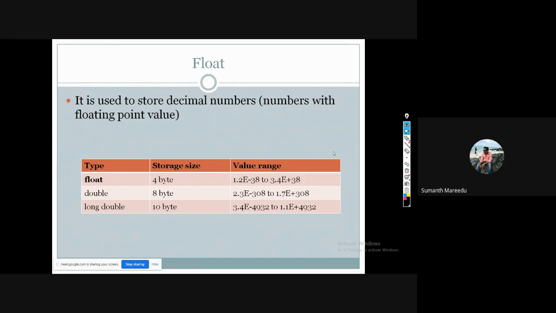In double, after the decimal point, you can get up to 16 digits. Long double: if you want more than 16 digits after the decimal, you go for long double.